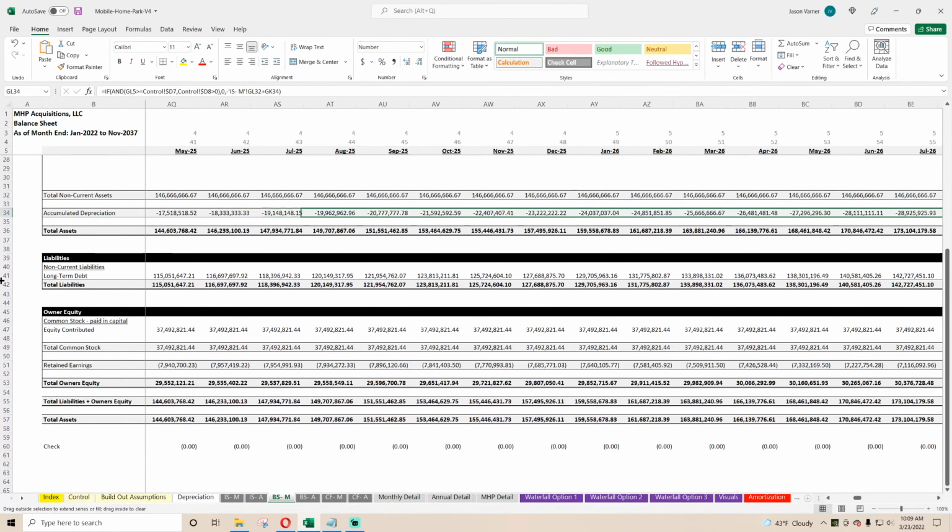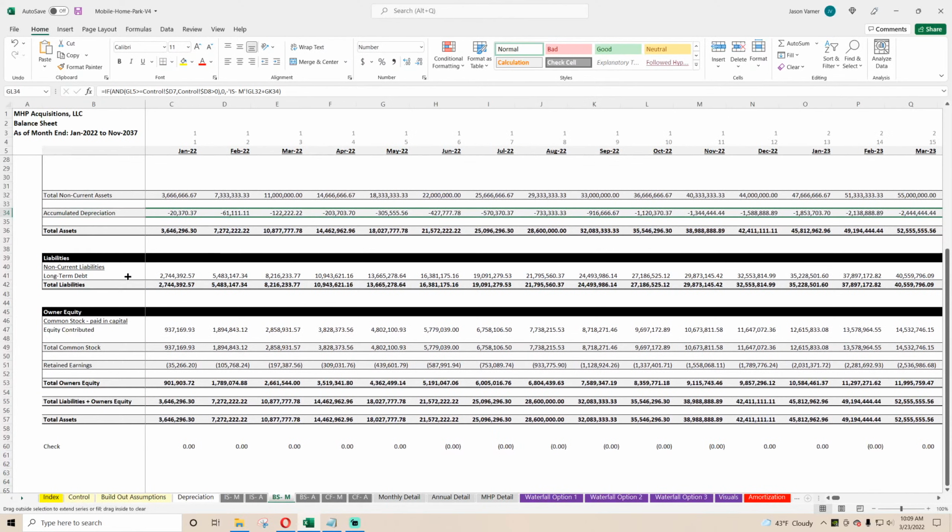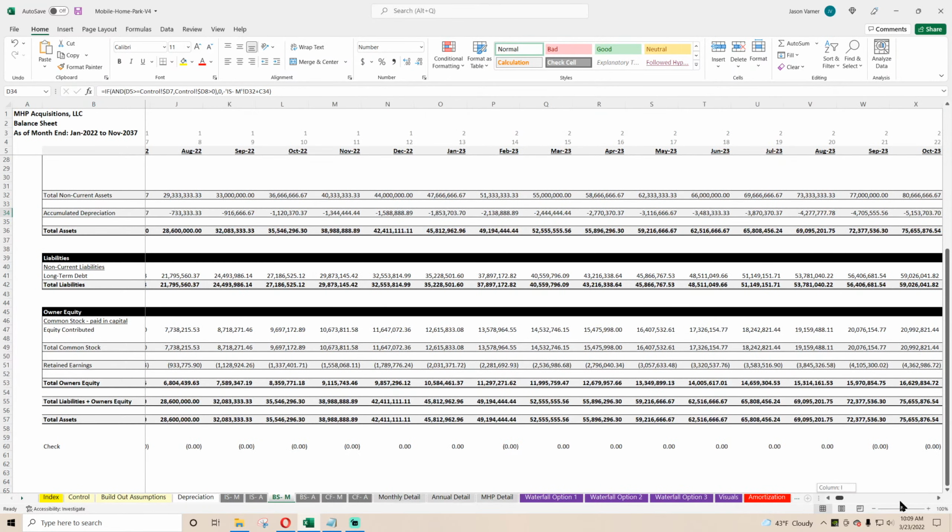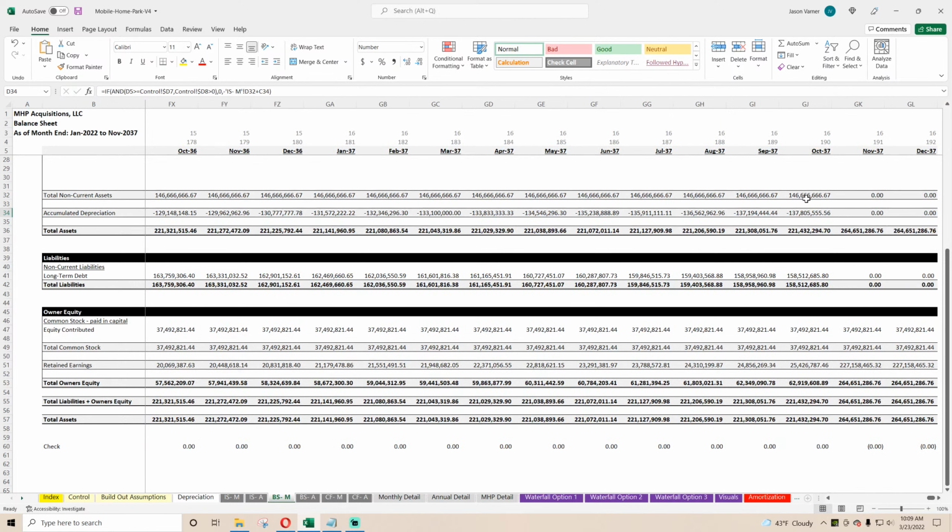The real test is going to be changing around some of the timing and making sure everything balances. All right, so that says we're selling all these assets, taking the depreciation, accumulated depreciation, so these accounts zero out, and everything else stays the same. So these shouldn't be going up 430. Oh, this is the exit, so then it should be the same from here on out.